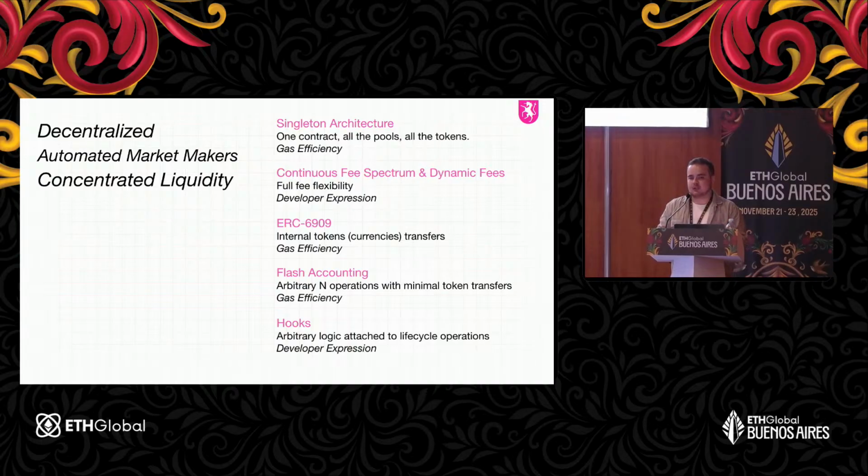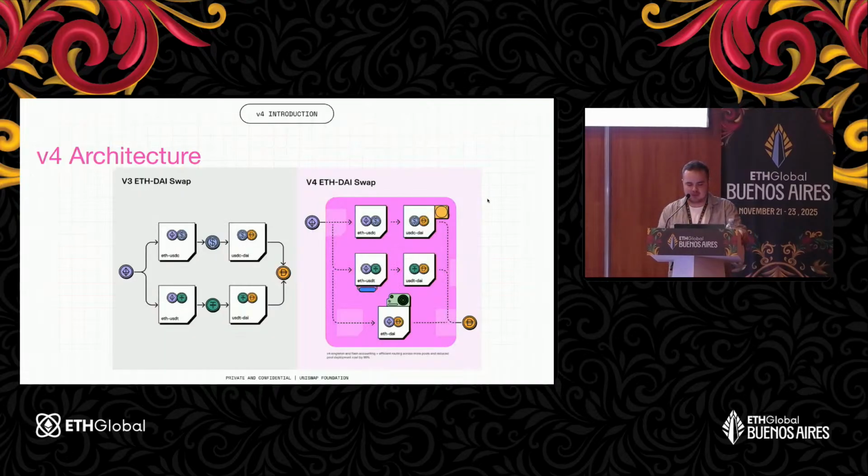All tokens are managed internally in a standard that you will see there. So you don't depend on making a lot of transfers for swapping and routing, but you deposit tokens, make a lot of swaps internally, and then you can withdraw them. That is so much more gas efficient. There's flash accounting. This means that you can do a lot of trades, and at the end of the trade, you check the deltas, the balances, and check that everything is fine. So you can also do something similar to flash loans or other interesting stuff when routing inside a pool manager. And there are hooks. That is the most important and fun thing that we will be covering today.